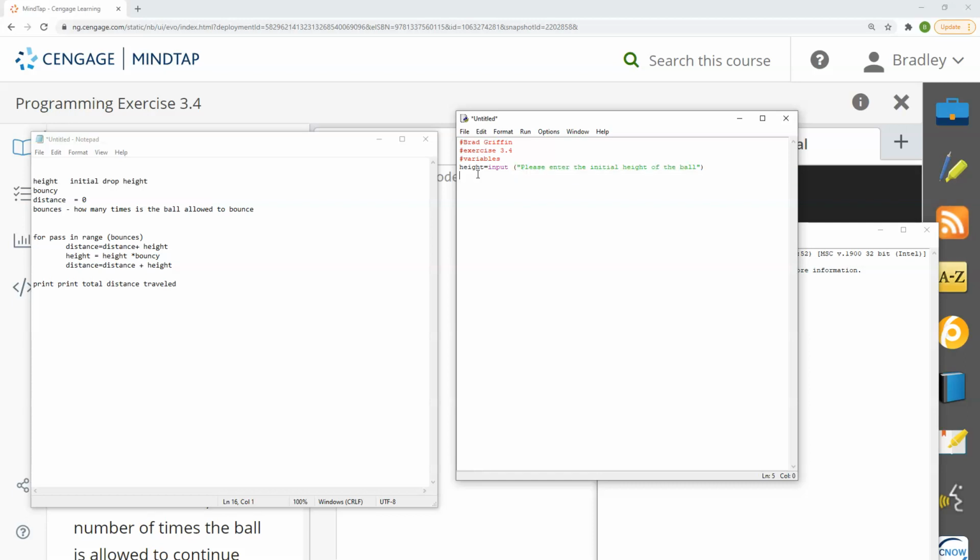All right, and so now I need to get the bounciness index. So now I'm going to say bouncy equals. So notice I'm kind of copying what I have here. We're just doing it as inputs. Input, please enter the bouncy index.